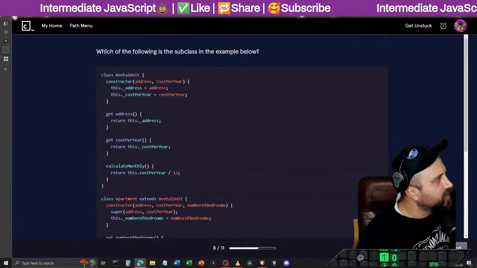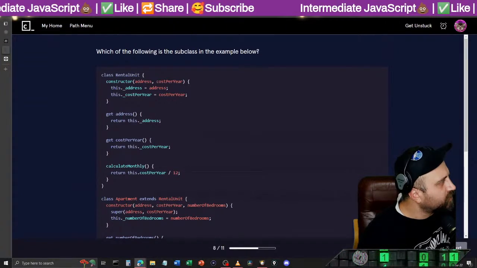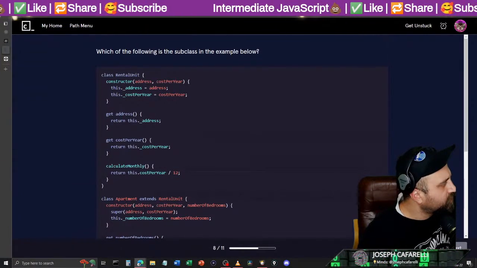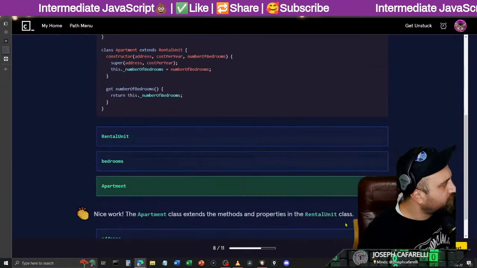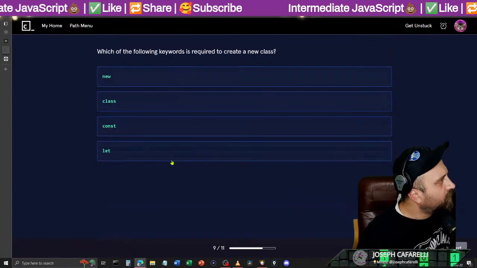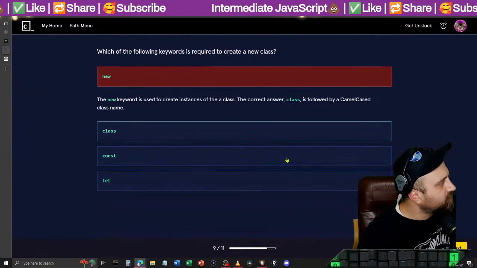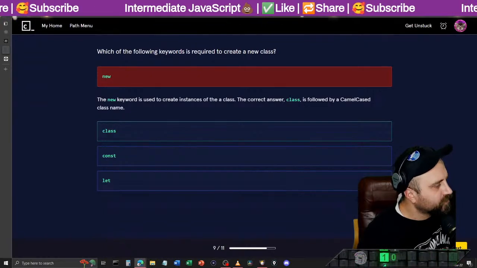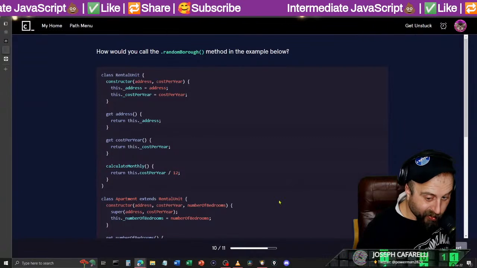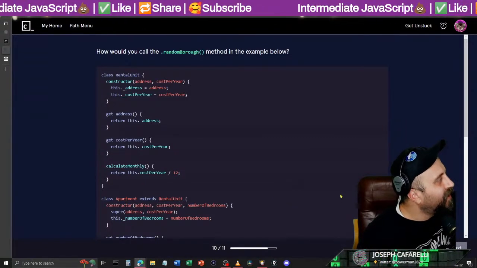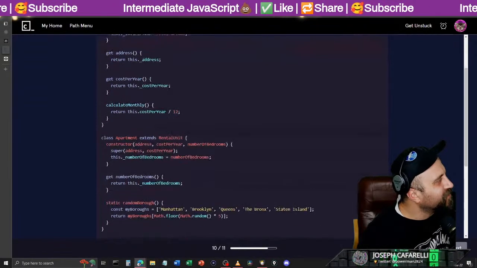Which of the following is the subclass of the example? Apartment. Which of the following keywords is required to create a new class? Oh, my bad. How would you call the method on the example below?